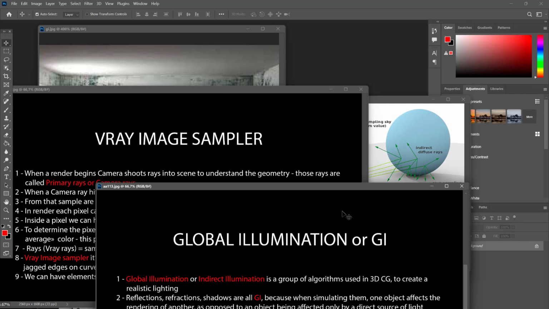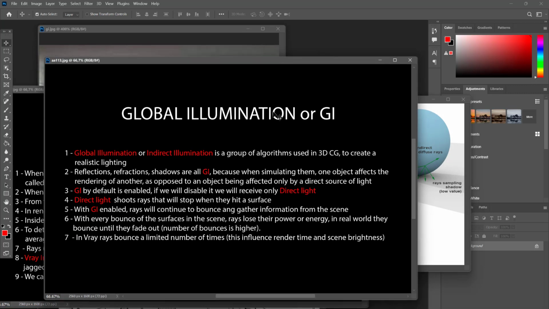So we can see here that reflections, refractions and shadows are all GI, and with GI enabled, rays will continue to bounce and gather information from the scene. So basically when we enable GI, we are creating the reflections, refractions and shadows, and all of this is called GI.